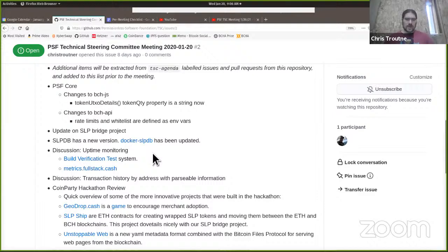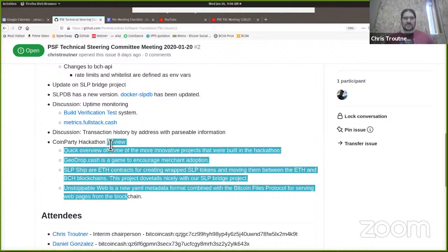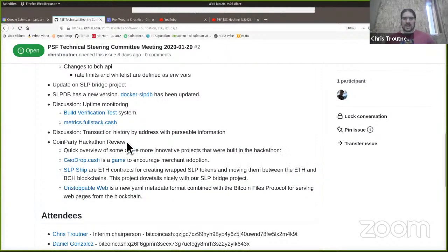And then we'll wrap up with a brief summary of the Coin Party Hackathon. Three of the projects really caught my eye that I think have impacts towards the mission of the Permissionless Software Foundation, and something that I think the membership should keep their eye on.